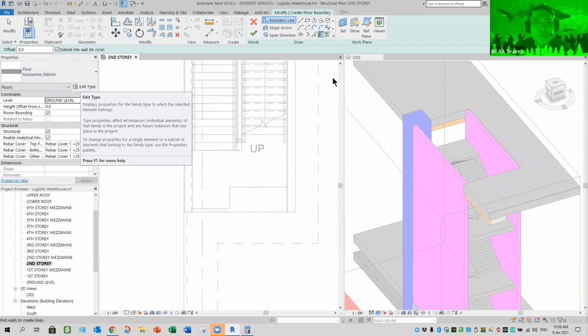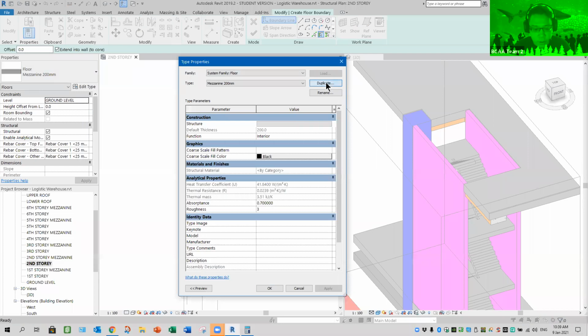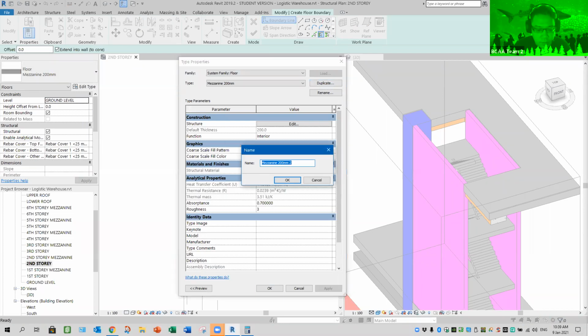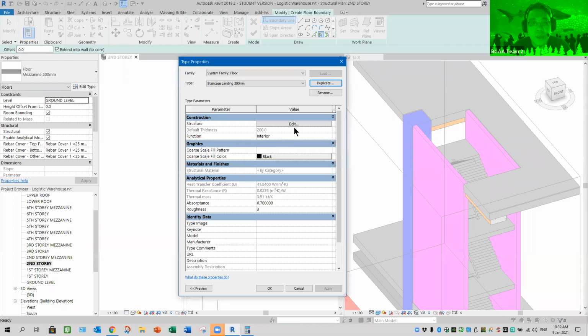So I'm going to take this, duplicate, right? I call it the staircase landing, 300 mm. Yeah. Remember, this is interior use.